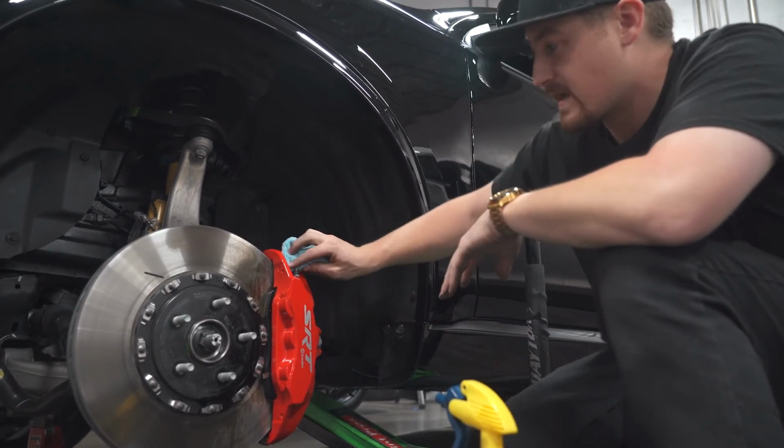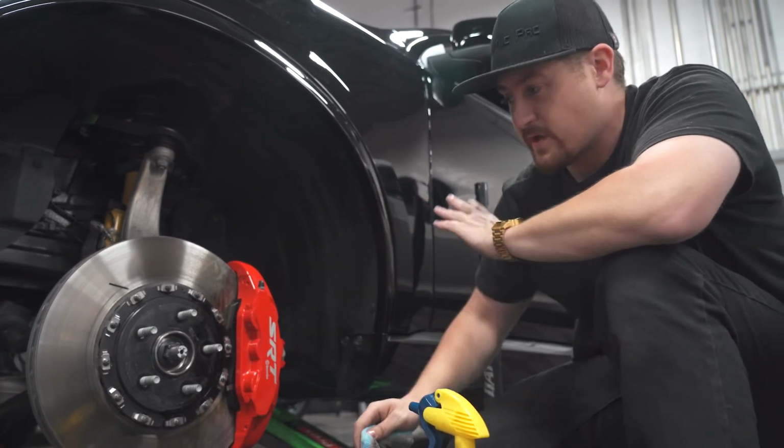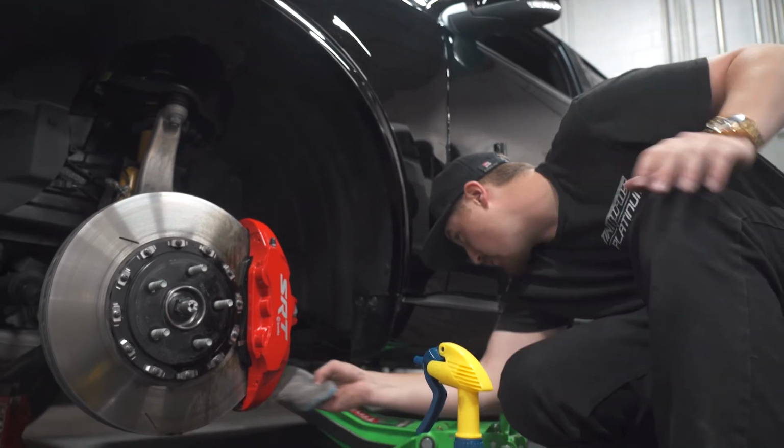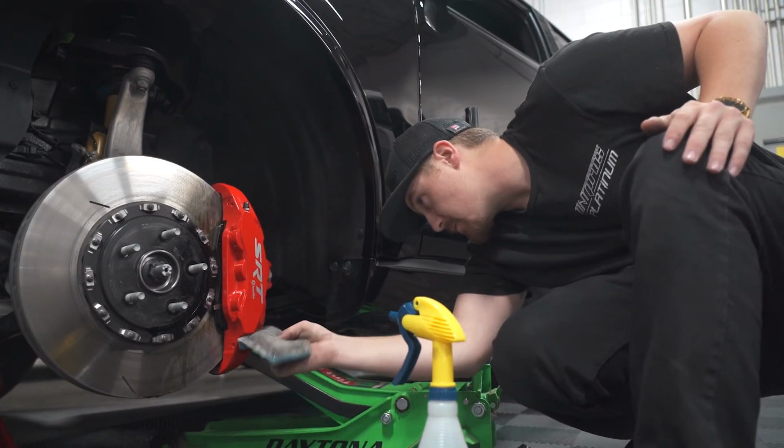Brake dust is still going to settle on this, but the point is when you hit it with the pressure washer, all this should just bleed right off, just like how you saw with the purple Release taking that off. And we do have to maintenance these every few years, but it's totally worth it in the meantime to have this done.